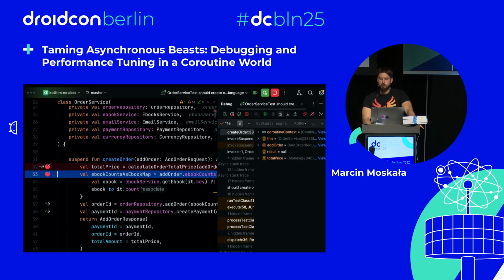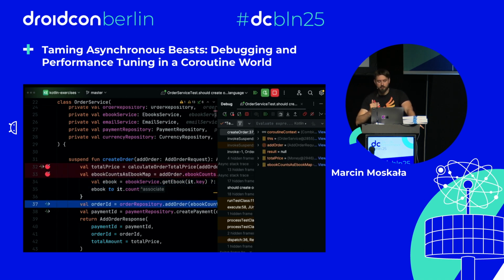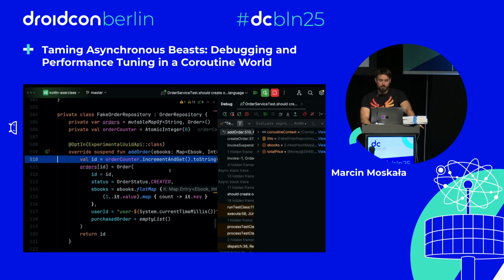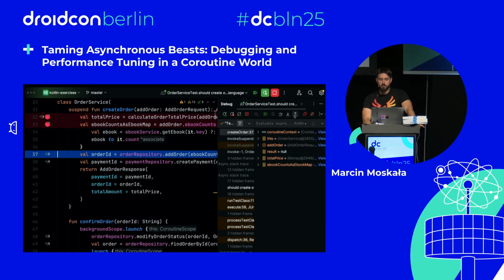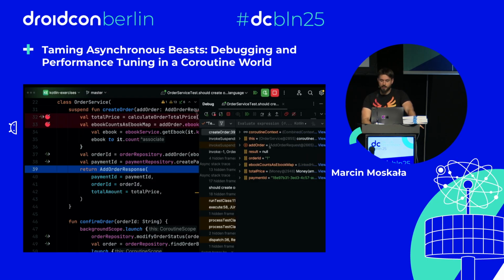You can also use those tools, like there is step over, which goes into another line of the same function. In Kotlin coroutines, it guarantees to be another line of the same function in the same coroutine. That's a new thing introduced quite recently. You can step into a function, so this is a function that we just called. We can step out of the function, so we are back at our create order, or you can navigate to cursor. At any point, you can see all the data, all the local variables.